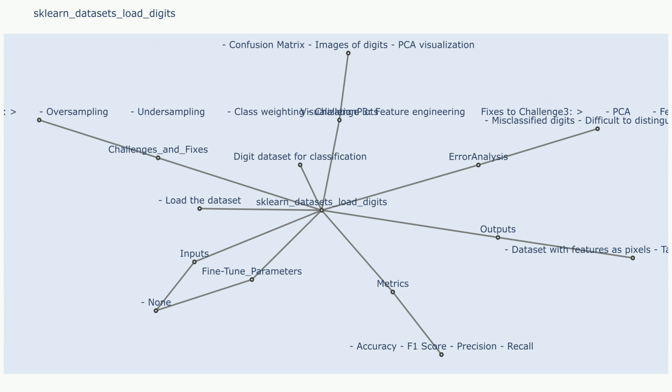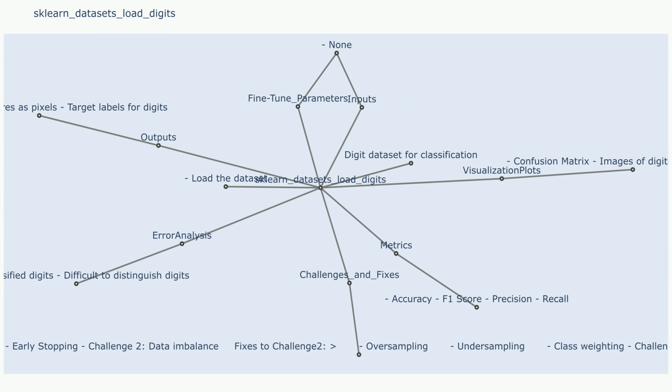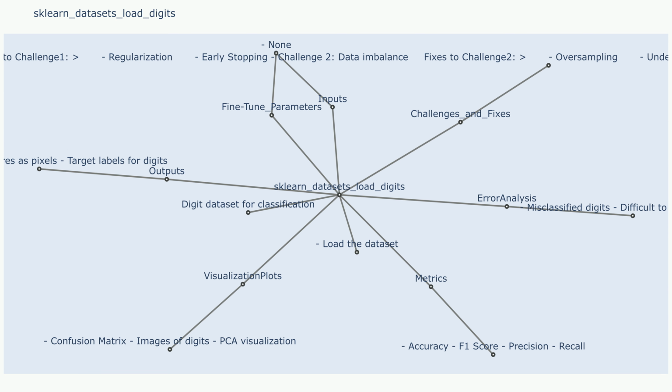image grid, displaying a grid of images with their corresponding labels can provide a visual understanding of the dataset. Fine-tune parameters: return_X_y, a Boolean value, default False, that determines whether the function returns a dictionary with all dataset information or a tuple containing only the data and target arrays. Uncertainty methods: not specifically related to load_digits itself.